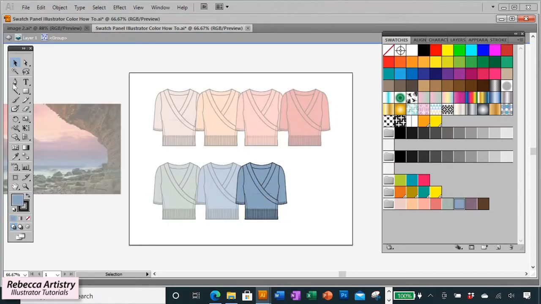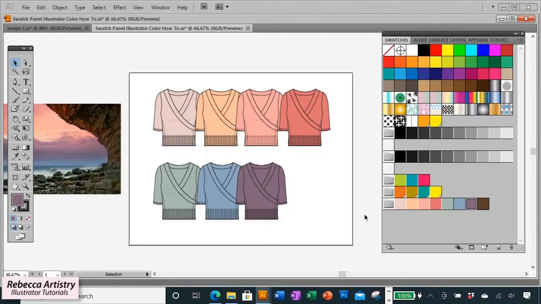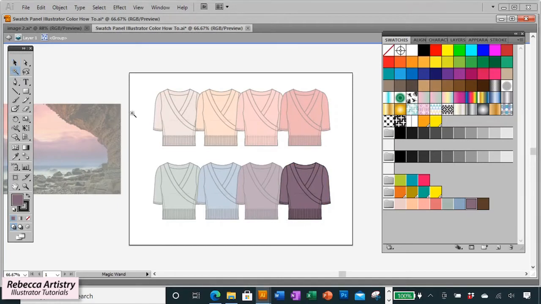And now we are copying, isolating, selecting, and using our purple color. And now we're going for our last color, which is the brown.